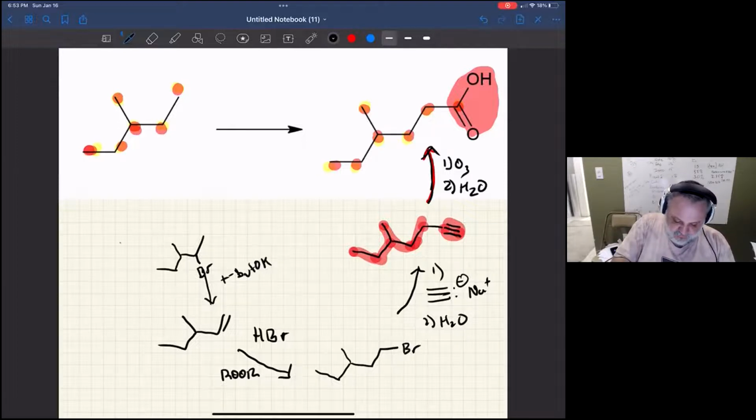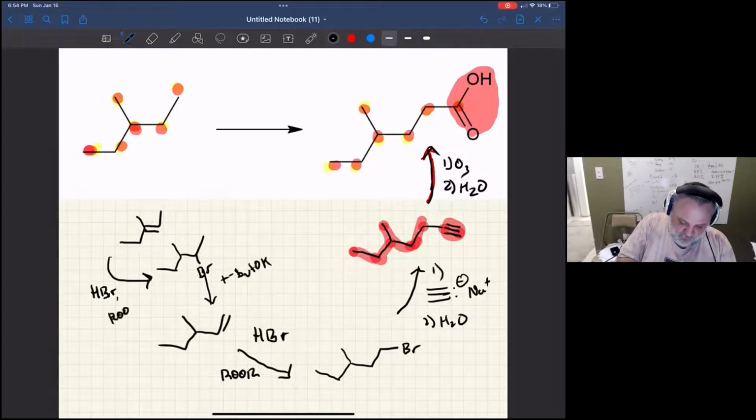And then how did I get this bromine here? In order to do that elimination, I must have had a double bond in that location. So I had to do anti-Markovnikov hydrohalogenation again, or for the first time, depending on which direction you're thinking about it. And then how did I get this one? Well, it looks like I'm doing a series of eliminations. And this one would be any sort of base. So we could use methoxide.